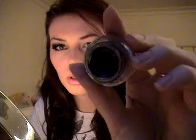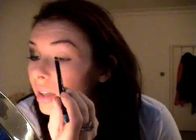So the first thing I'm going to do is to create a base for the eyeshadow to stick to. I'm using a MAC 242, a small edition, and MAC's Fluidline in Macroviolet, which is a deep purple colour. So I'm just taking a very small bit of that on a synthetic brush, and I'm going to create the shape. I haven't put any primer potion or anything because for me Fluidlines act as a great base.